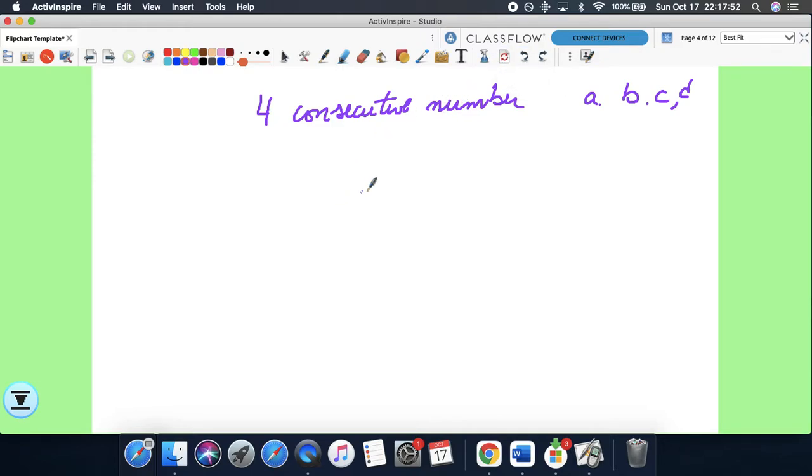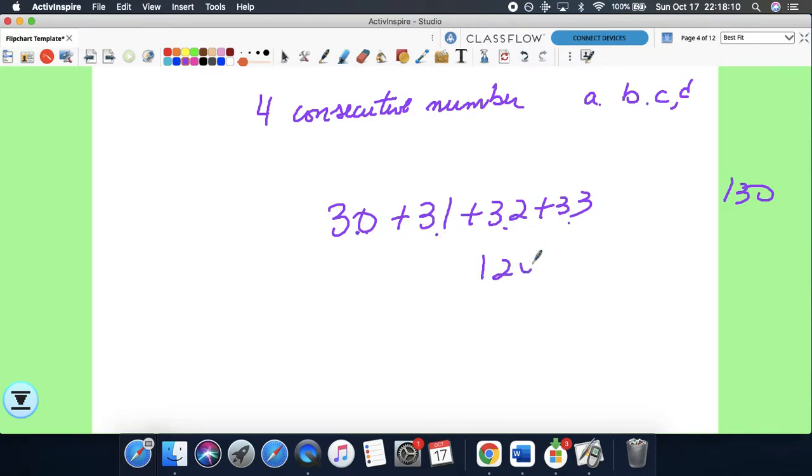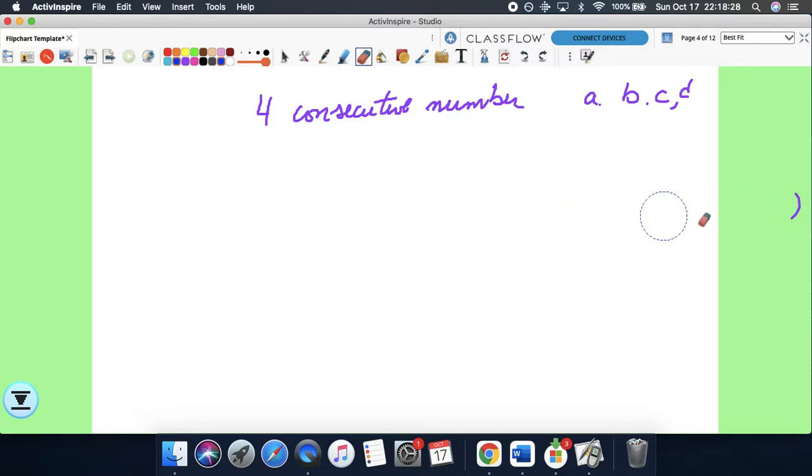So while you can definitely try something like this, let me imagine the first one being 30, so the second one would be 31, the third one would be 32, and then 33, and then add them up and see if you get 130. So here we get 60, 90, 120, plus 1, 2, 3, 4, 5, 6, so this would be a total of 126. So is that what we want? No. And then you would adjust, etc., until you get to 130. So that's one way of doing it, what do you call that? Guess and check, which is okay, but definitely not what I want you to do.